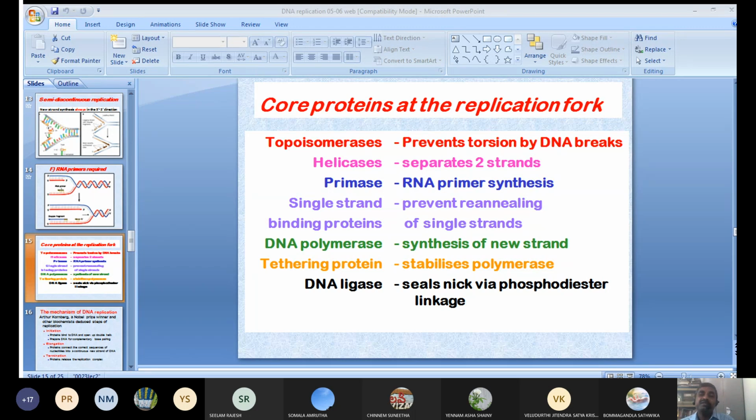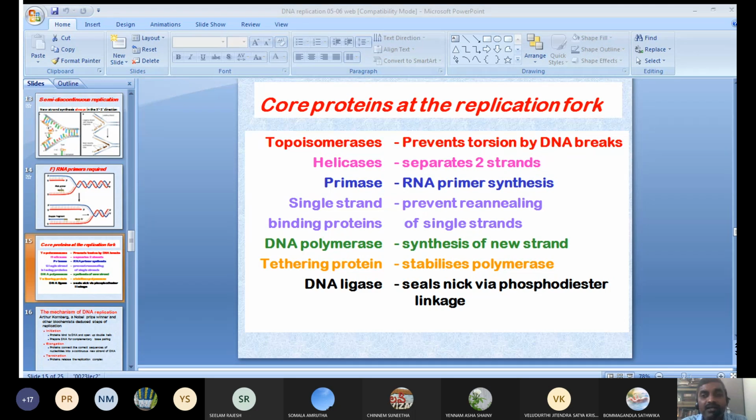During the replication process, what happens? The unwinding happens. Because of the unwinding, at the end of the DNA molecule, torsion is generated. That's what I already told you. Take a thread and knot it at one end, hold it under your leg at that end, and then pull the two strands from the top, then you can see that some knots are formed, right? In the case of a DNA molecule, when those knots are formed, the DNA is very sensitive, so it may be broken. That breakage cannot happen because of the topoisomerases. Topoisomerases will cleave the DNA molecule and then they release the torsions.